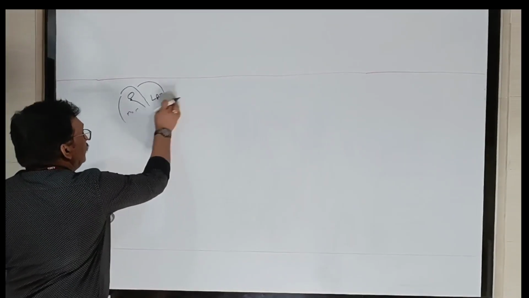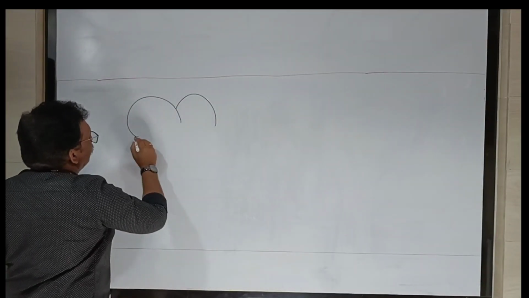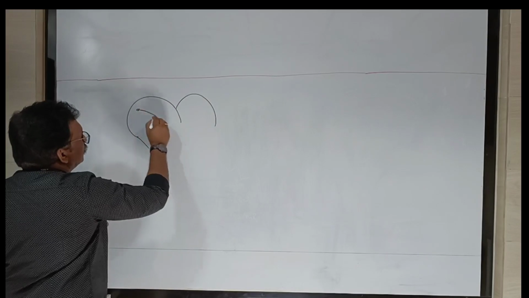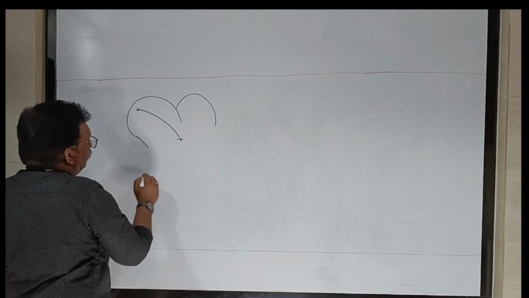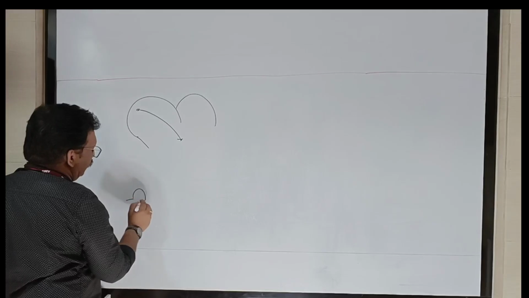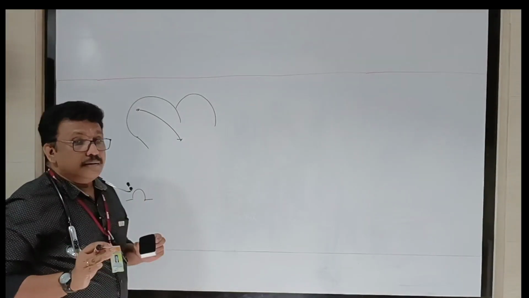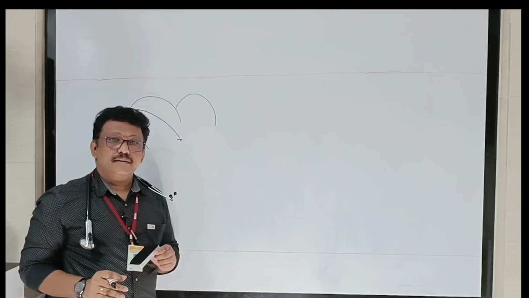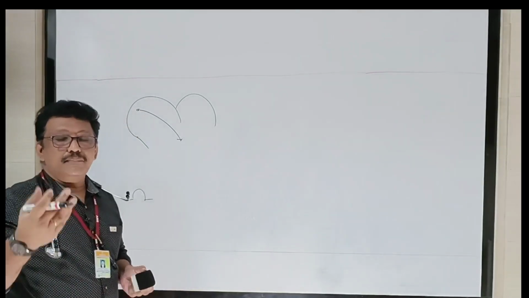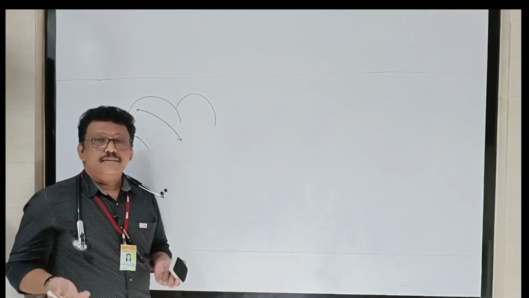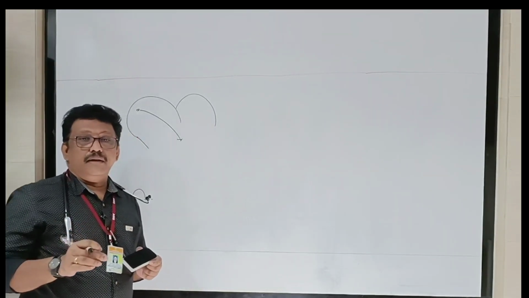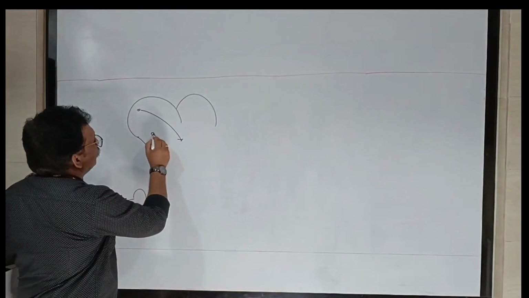Now, let's see another important problem. This is our right atrium, left atrium. Normal conduction starts from the SA node to the AV node, so you get a normal dome shaped P wave. But sometimes this conduction can abnormally originate from some other part of the atria. So you call it an extra beat, or atrial extrasystole. Suppose this is originating from here.